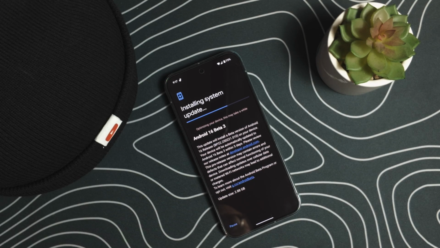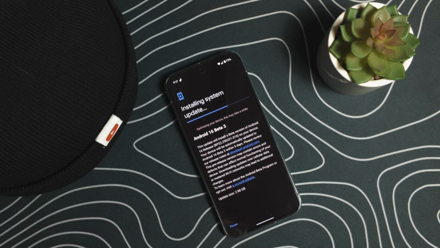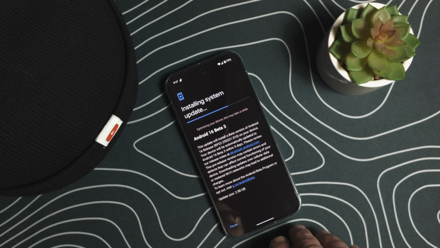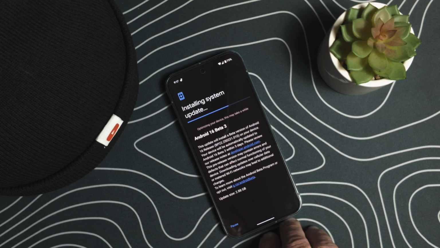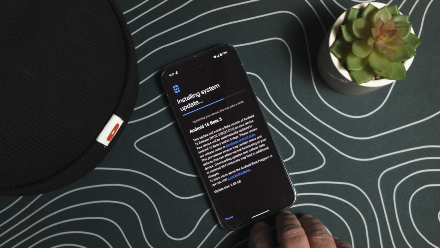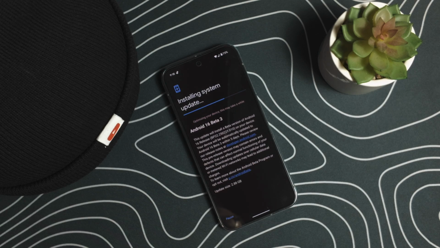Today we're going to take a look at the new Android 16 Beta 3, which I'm currently installing on my Pixel 9 Pro XL. And this is the first stable release. This is what's called, I believe, the stable platform release. So there shouldn't be any more changes or very little changes to the developer side. So let's go ahead and jump right into it.